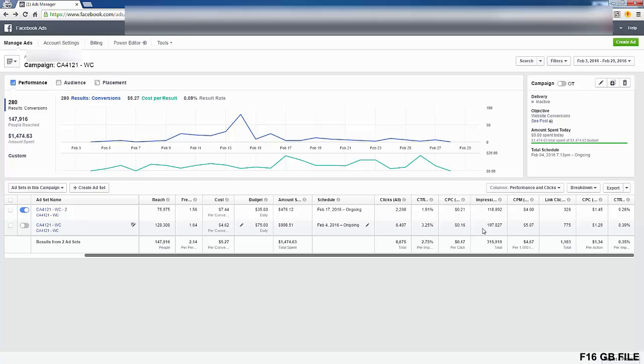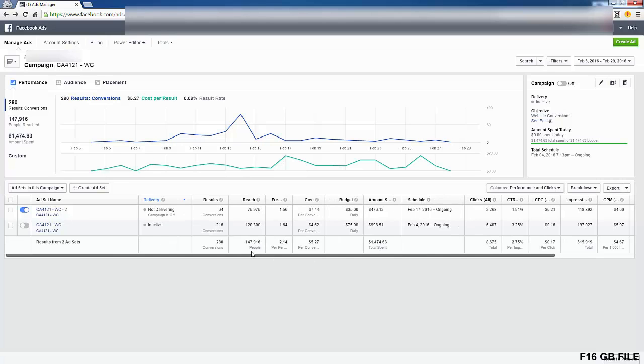Okay, so clicks all here, right? CTR is 1.91, so 1.91% of 75,000 is 2,268. That's how many clicks we have. So all these other metrics in here are built off of CPM and CTR. Once you have a good grasp on what CPMs you're getting on winners, what CPMs you're getting on losers, that's going to tell you everything else that you need to know. And remember, I'm looking for $4 to $8 on CPM.